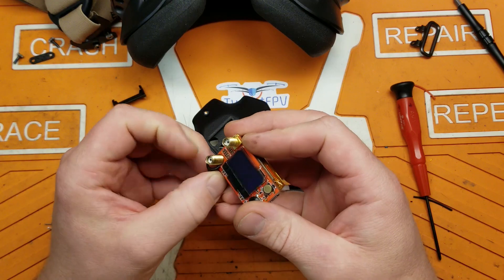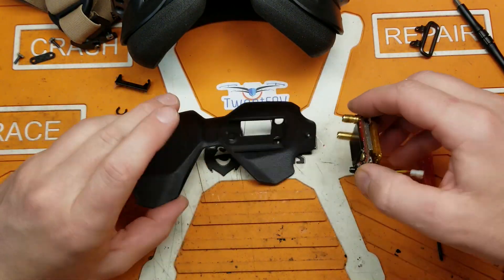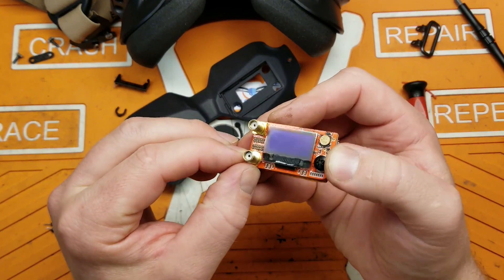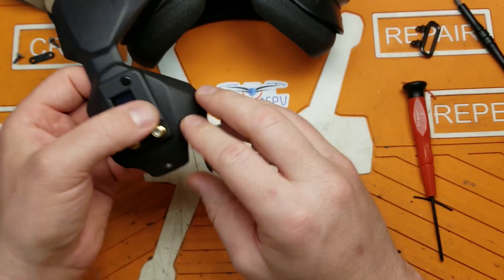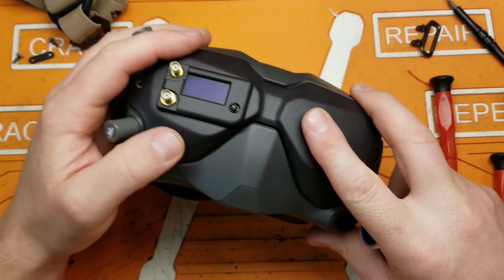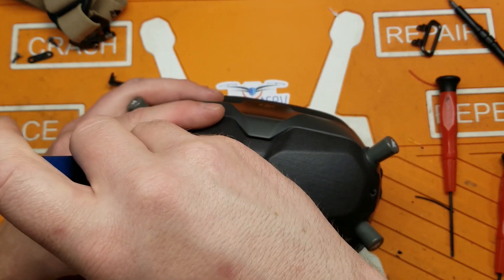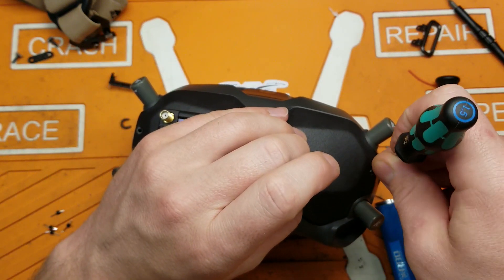Something a little different about this kit: you're going to want to remove the little black ring off your rapid fire, then fit the SMA nut down inside the corner of the faceplate to get an idea of where it needs to be oriented before you screw it down. Screw it down onto your rapid fire module, get it oriented properly, and then insert it into the faceplate, making sure it sits down nice and flush. Stick your other SMA nut on there but leave it really loose, because you'll need to finagle that module underneath the plastic of the DJI goggle. Once you get it under there, tighten it down finger-tight, make sure everything is lined up, then tighten it the rest of the way — don't crank down too hard or you could damage the connector or crack the faceplate.